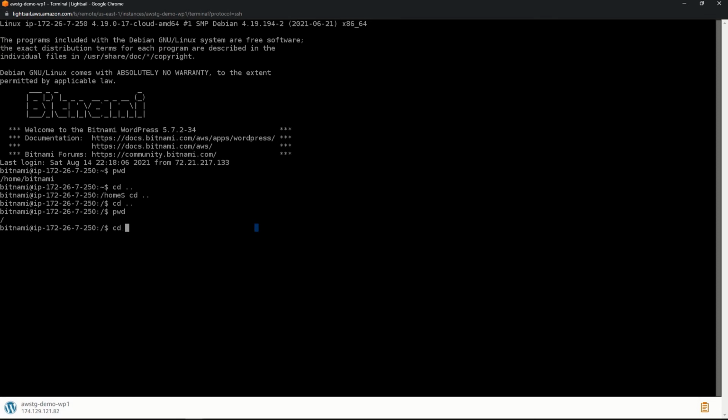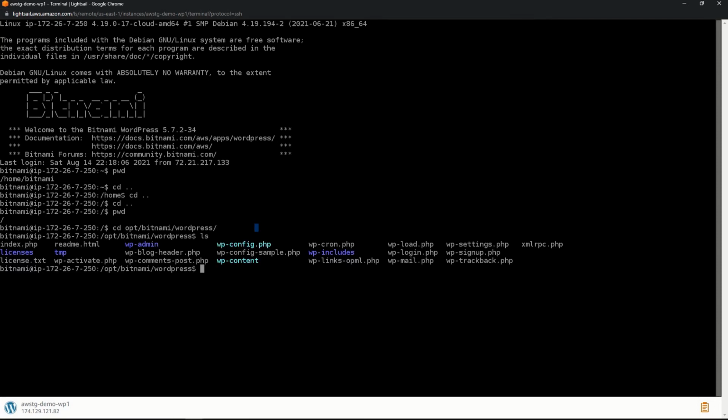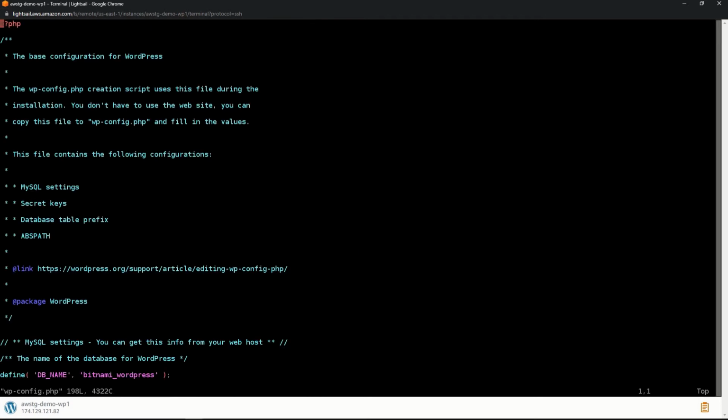Perfect. Now go to opt bitnami WordPress, press enter and do ls over here, and you see that all the WordPress contents are here. So we have this wp-config.php, and I am using the vi editor, wp-config.php, and we are here.